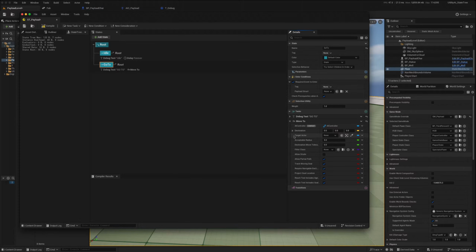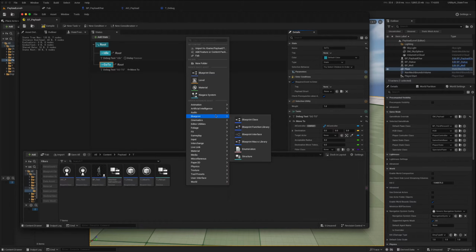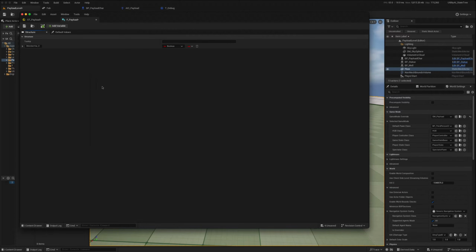And what we want to do is connect, to bind the target actor or the location or the radius to the data that's been sent in the payload. So we want to then create a payload which can carry this data, which we can then bind to. And the way that you create a payload is actually quite simple. It is just a blueprint struct. So if you right click, go to blueprint, go to structure, and just maybe call that our payload structure, we can then add variables here.